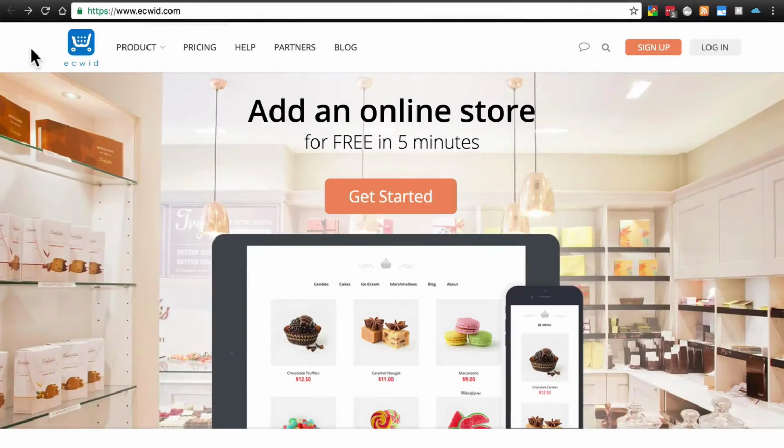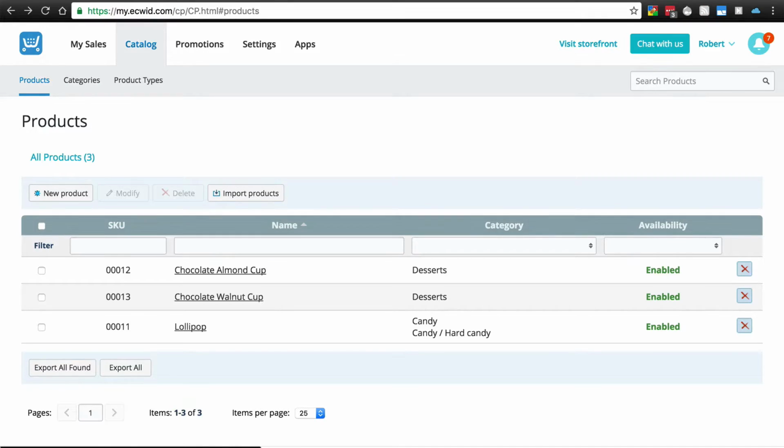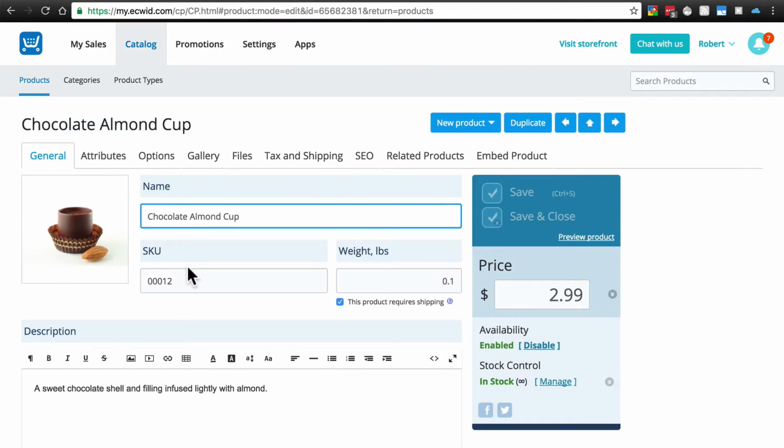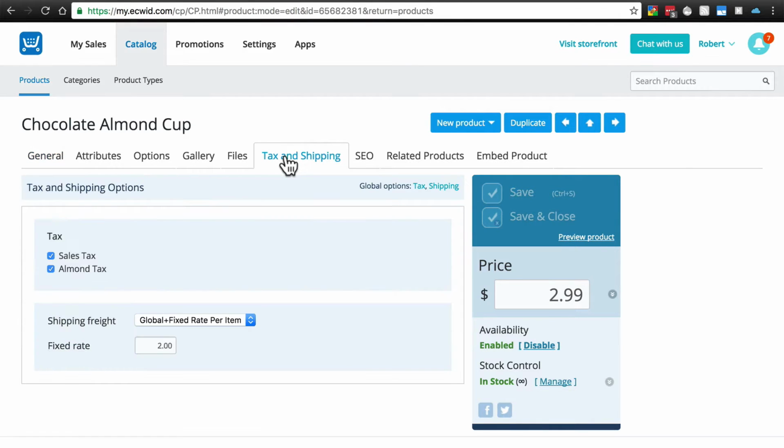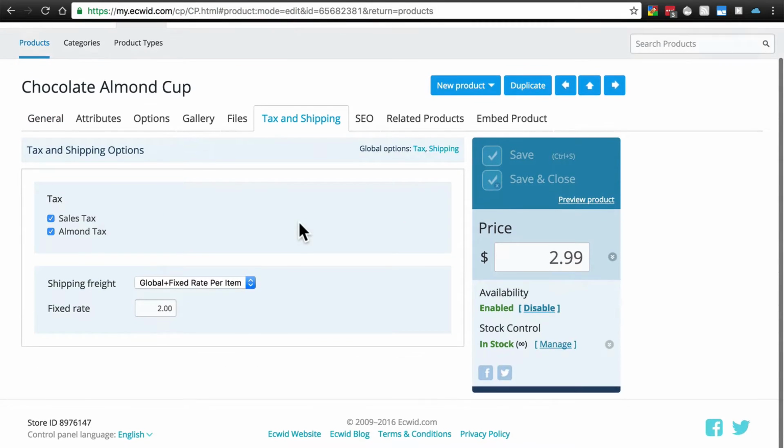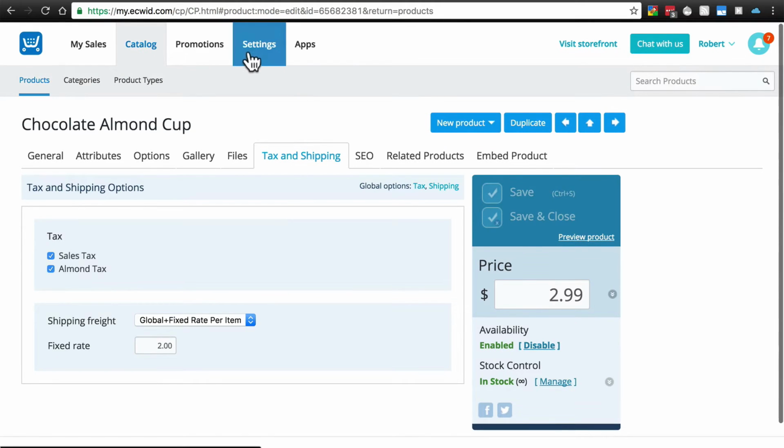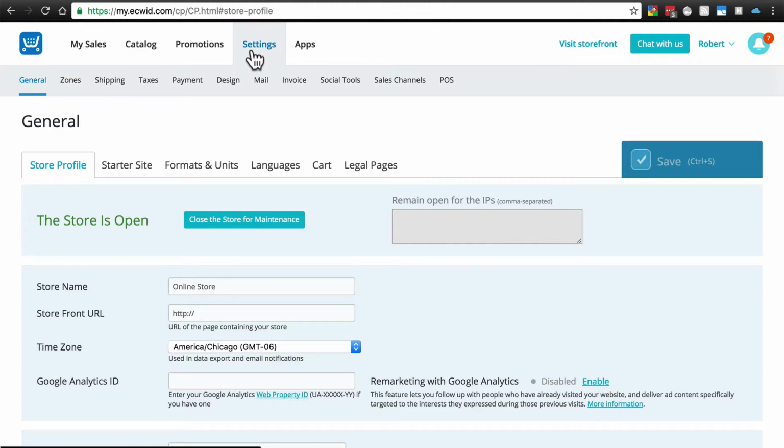If you want to set up an online store of some sort and you're looking for an easy way to do so that doesn't involve you constructing an entire store from scratch, one solution that you should look into is Ecwid. Ecwid is a shopping cart platform that provides a fully featured interface for creating a store complete with products, product categories, shipping methods, payment integration, transaction handling, and everything else you need to get an e-commerce store up and running.